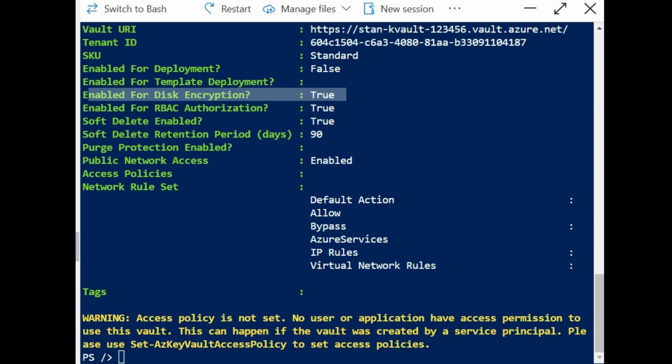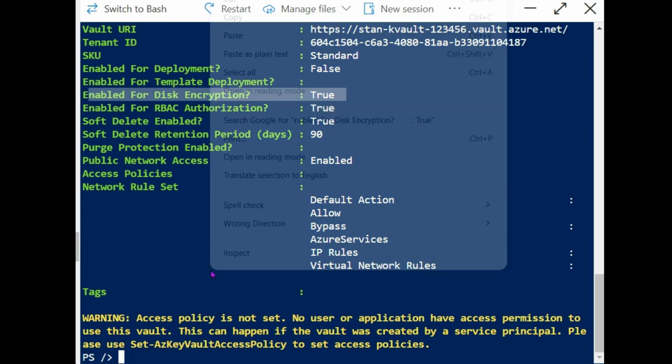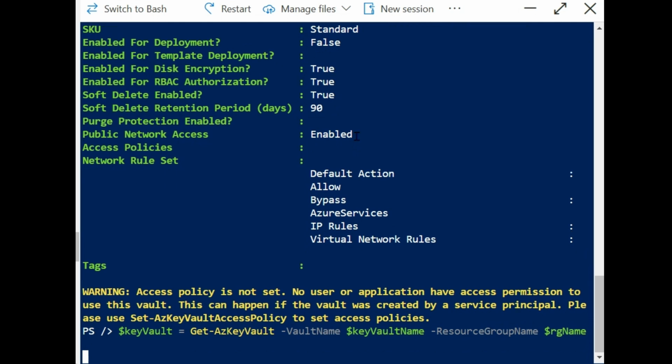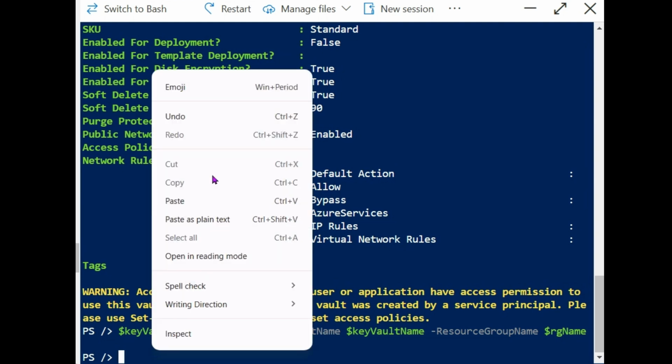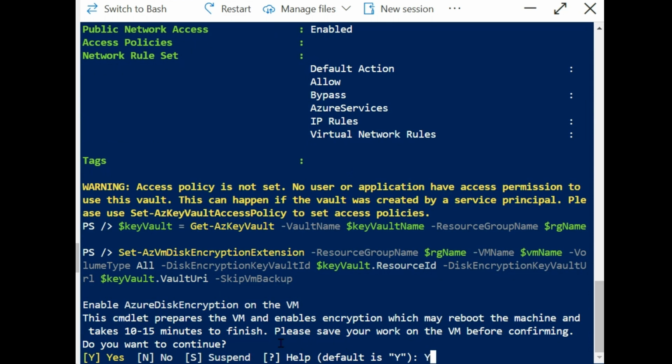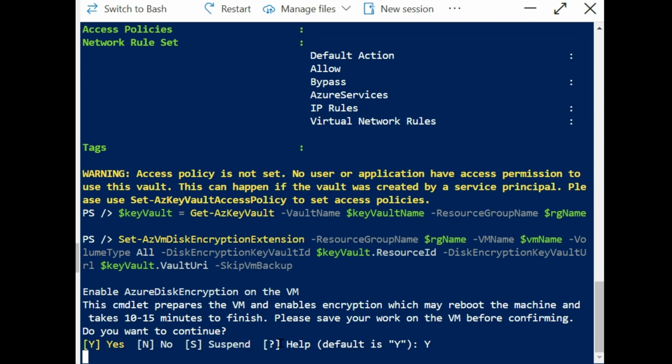Now I'm just going to store the key information as a variable so that I can execute the command quickly. Right now I'm going to fetch the details and then have the key vault related data put into a variable here. I'm just storing it as a variable. I'm defining and storing it. Now, if you are doing this step for the production system, I highly recommend you take a backup or snapshot for quick rollback. But here I'm just going to set the encryption. I'm just going to skip the virtual machine backup for this particular example. And for the production category, you have to do it.